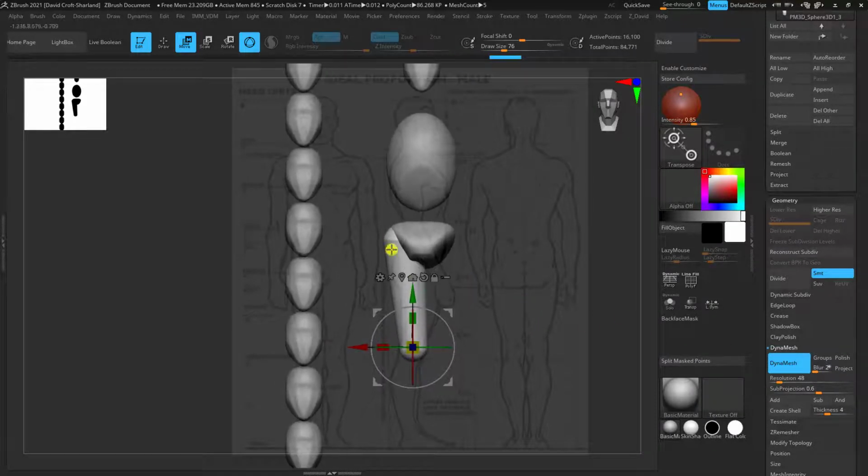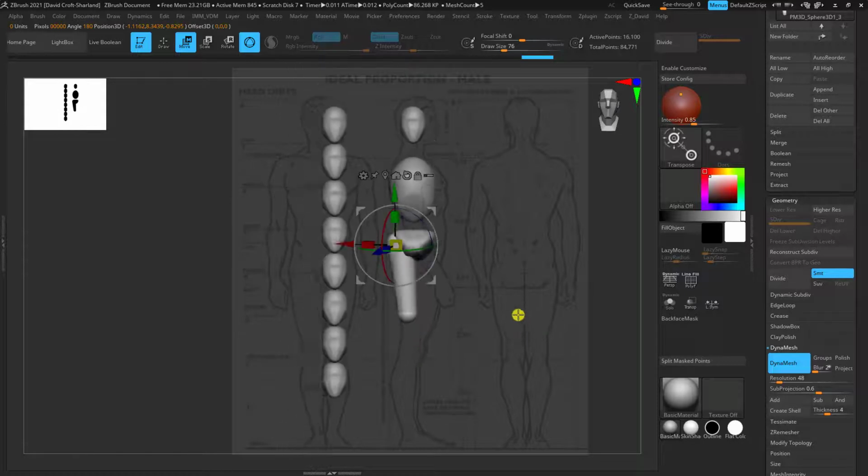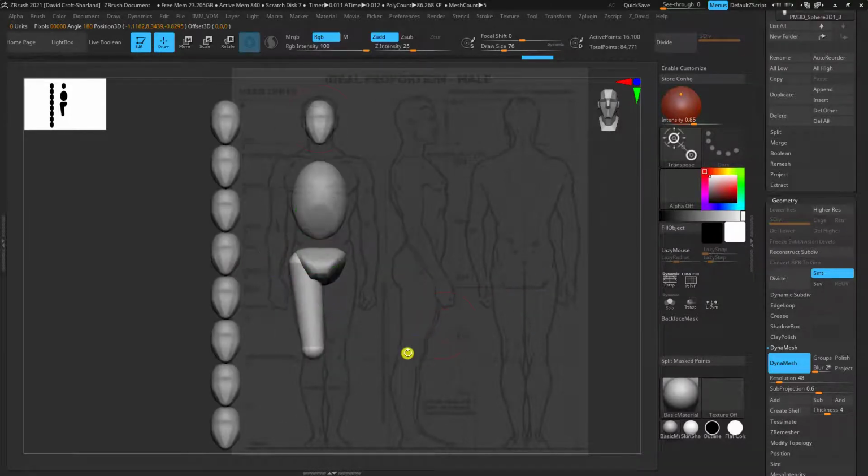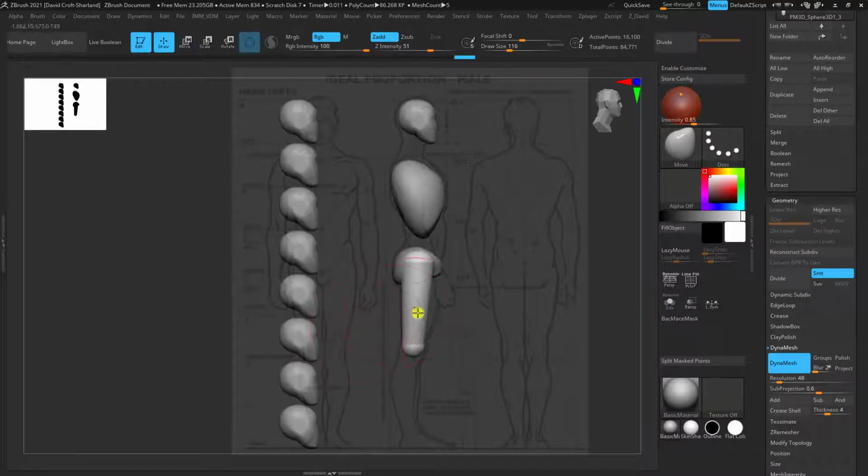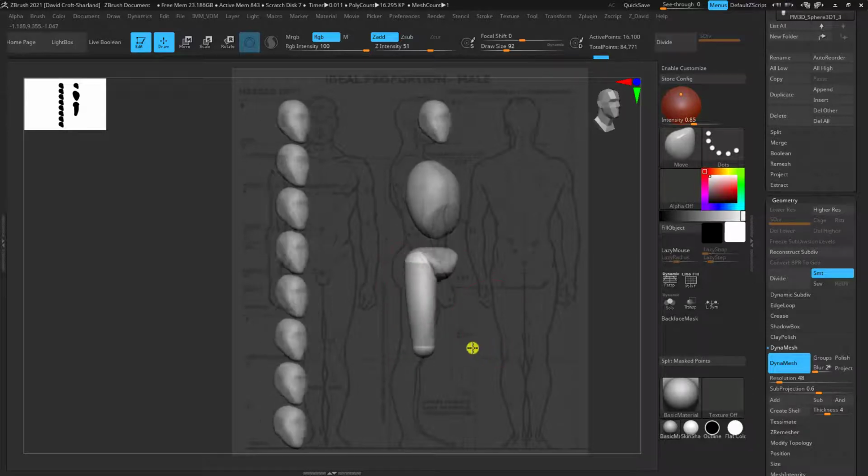So with Dynamesh activated, you can keep it like that. I'd probably suggest coming in and just giving it a little bit of shape. As you see, you don't have to have super anatomy knowledge. You can just follow what you can see with the reference. So with the move tool selected, we can just bring certain parts out or bring them back in. Same with the side. You know, quads are quite large. You're going to have a lot of mass here. So focusing on the silhouette and also bringing it back a bit for a hamstring.